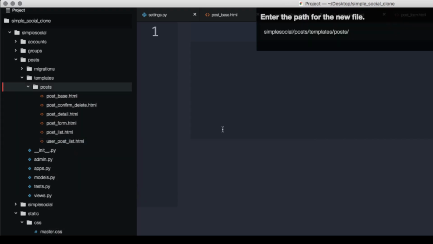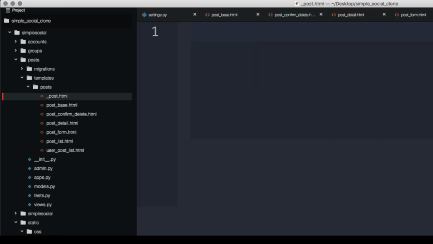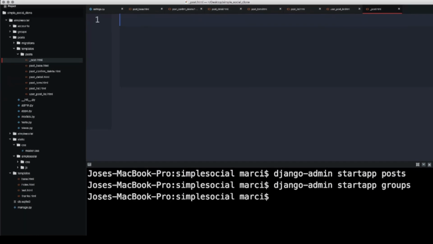Now we are also going to create one more file in a format that we have not really seen before. I'm going to say _post.html, and the reason for that is I am actually going to use the _post.html file to inject it into other post HTML files.